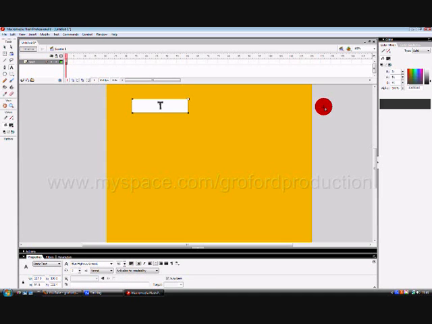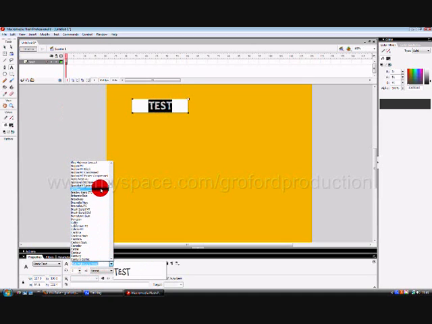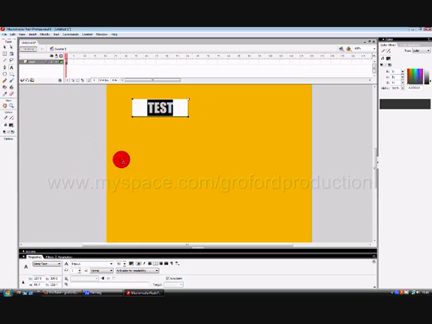And then we put text or something like that. You can always change your font with this down here, and if you just hover over it, it shows you at the bottom here what it is. I might go for Impact. I like Impact because it's like an impact. Right, from there, you just have that there.